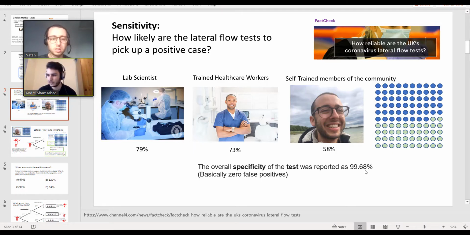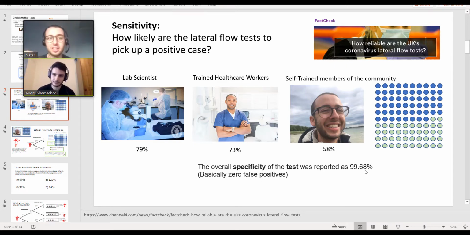There could be spillage. They might not run the test for the correct amount of time before collecting the results. They might misinterpret the results. If the test line is a bit faded, due to a somewhat grey amount of virus present in the sample, then it can go either way whether someone sees that as a positive or a negative. It can come down to eyesight, and fundamentally that is where this 21% discrepancy in sensitivity comes from. I assumed something very similar, that it's just down to users not getting enough of the virus on the swab or something.